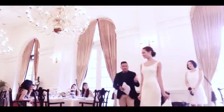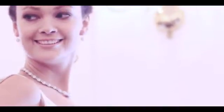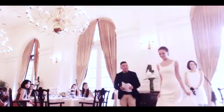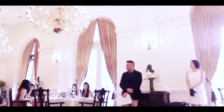The great thing about this gown is it falls beautifully. The fabric is very fluid. If you have the perfect curves, it actually skims without hugging it. Okay? So when you walk down the aisle, the fluid fabric actually flows beautifully as well. Now we can take a little stroll round Elena. You can ask her to show you the closer details of the gown.